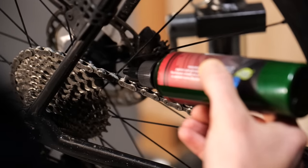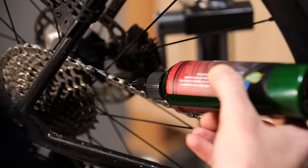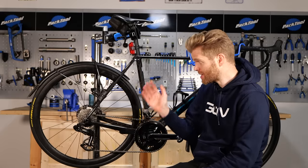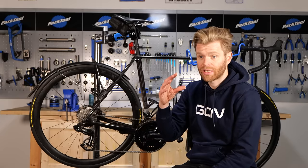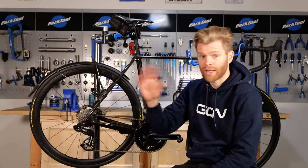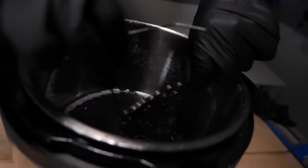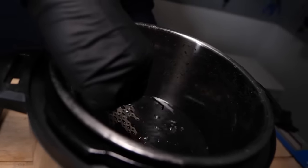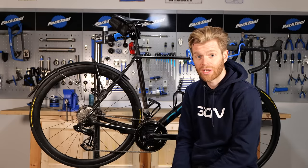This is my go-to method for maintaining a waxed chain for around 99% of the riding that I do — day in, day out. However, if I'm targeting a particular race, something like a Tour de Suisse or a time trial I've been training for for months and I really want the best performance possible, then I will use a freshly immersive waxed chain for that extra gain. Why not give yourself every chance possible to achieve your goals?